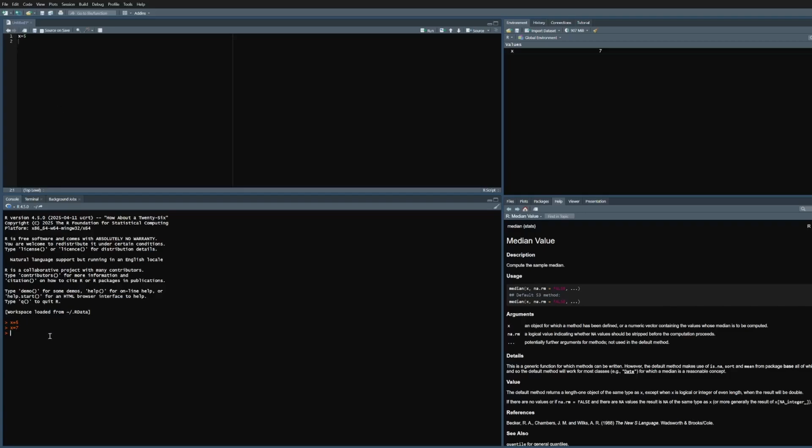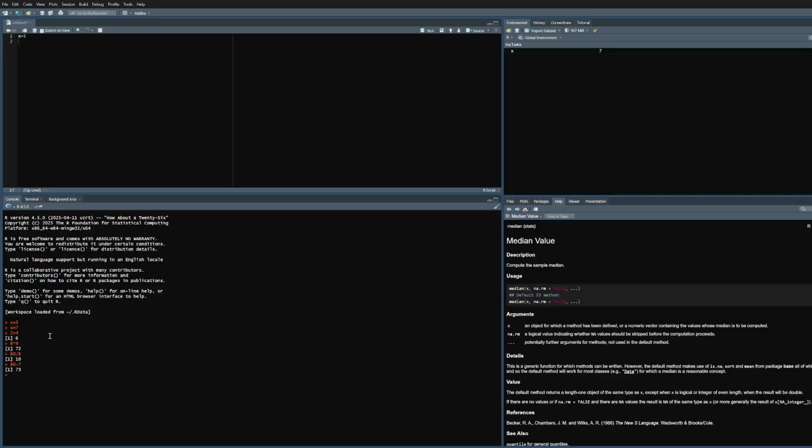So let's look at some basics here. At the end of the day, this is just like a giant calculator that's a lot more sophisticated. We can do the normal calculator operations. 2 plus 4, it's going to give us 6. 8 times 9, we're going to get 72. 80 divided by 8, we're going to get 10. 80 minus 7, we're going to get 73. So you've got your basic arithmetic operations. Most calculations you would normally do in a calculator, you can probably do in R as long as you know the correct function and you type everything in properly.